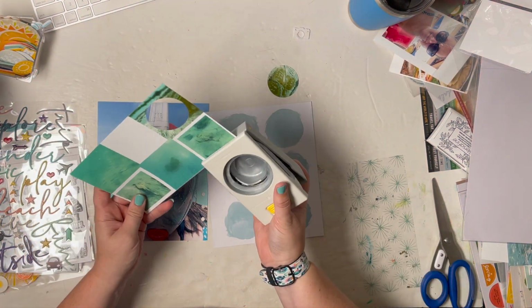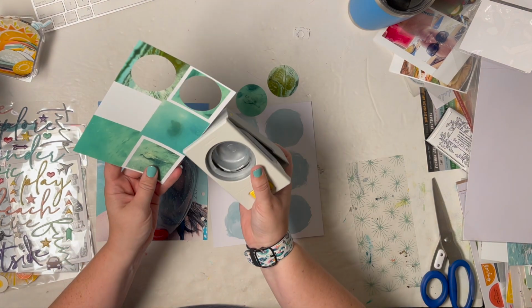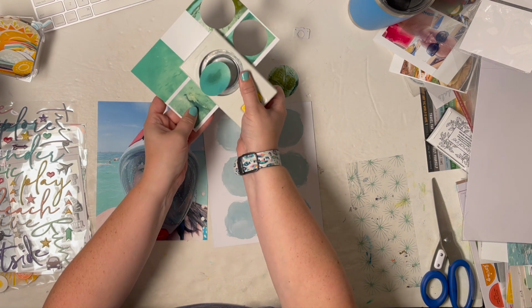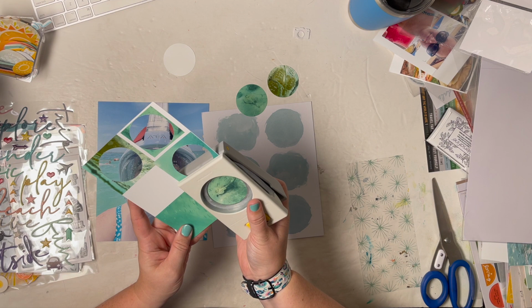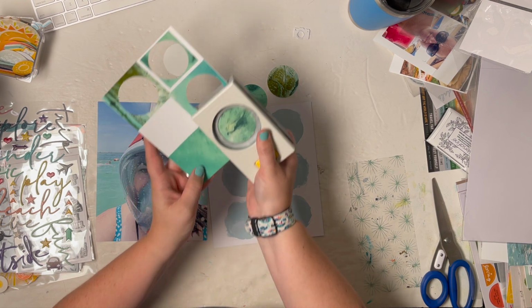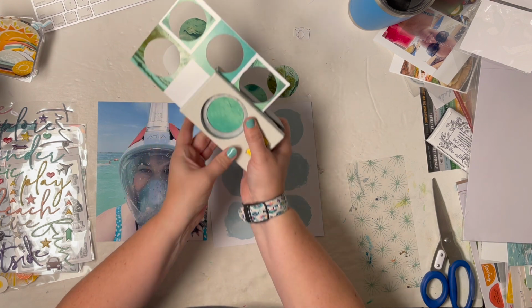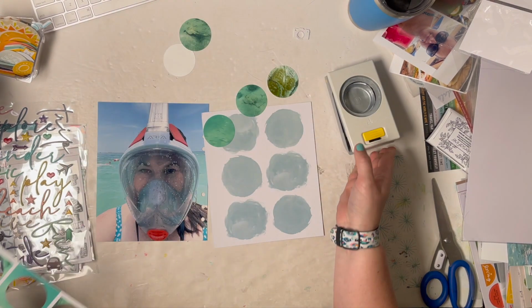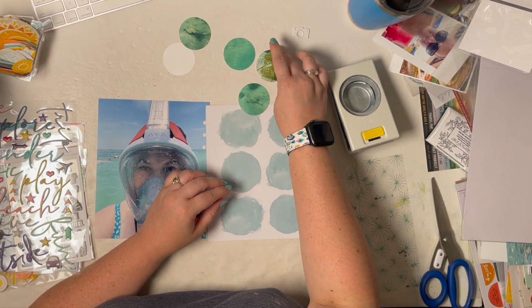I'm just going to go ahead and punch these out. I'm not sure exactly which ones I'm going to use yet, so I just printed a bunch. I have two different shots of the stingray. I probably won't be using both because I have an enlargement of that I'm planning to use. But this just gives me options.